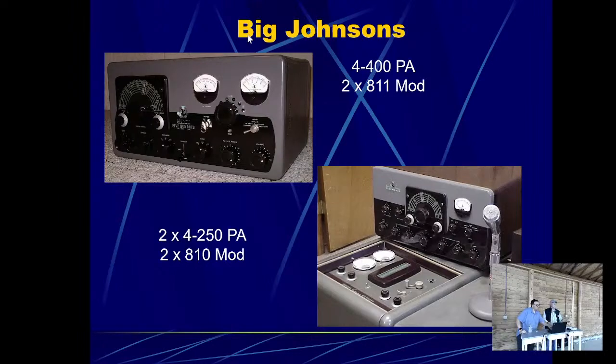Now see, now you know why I wanted to get rid of it. My joke for the day. I always wanted to say I have Big Johnson. No, that's fine. Thank you.